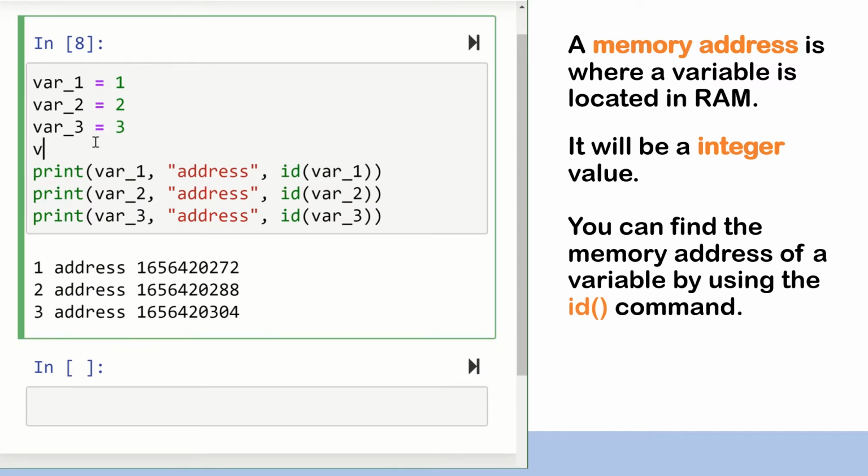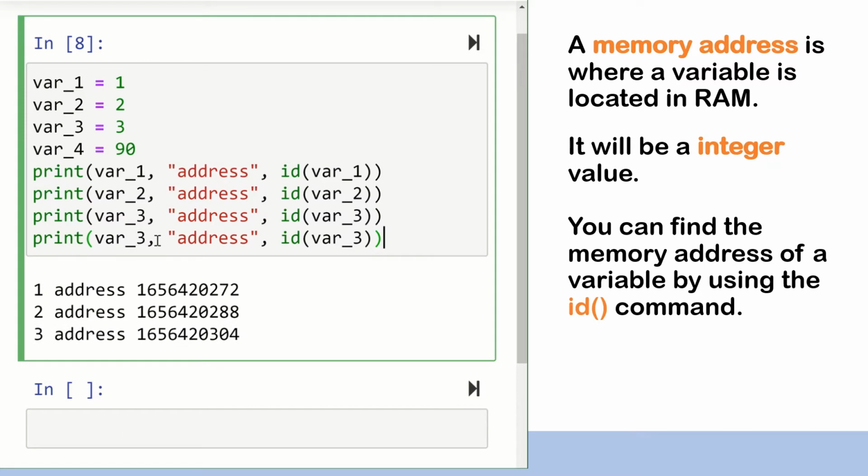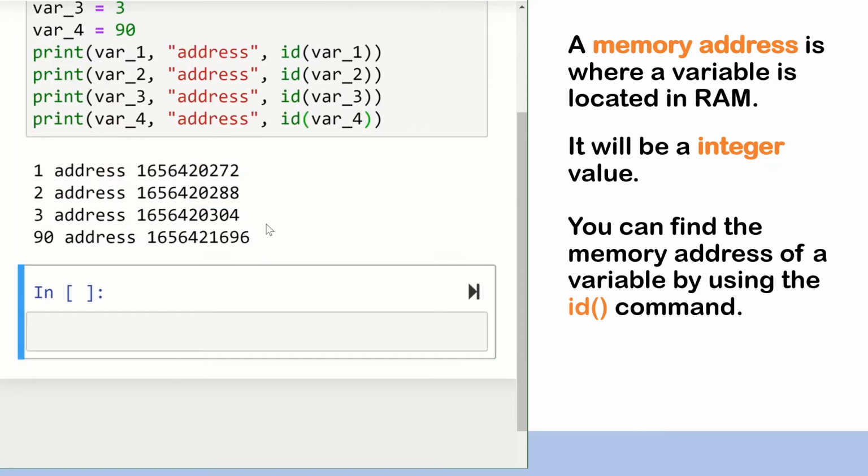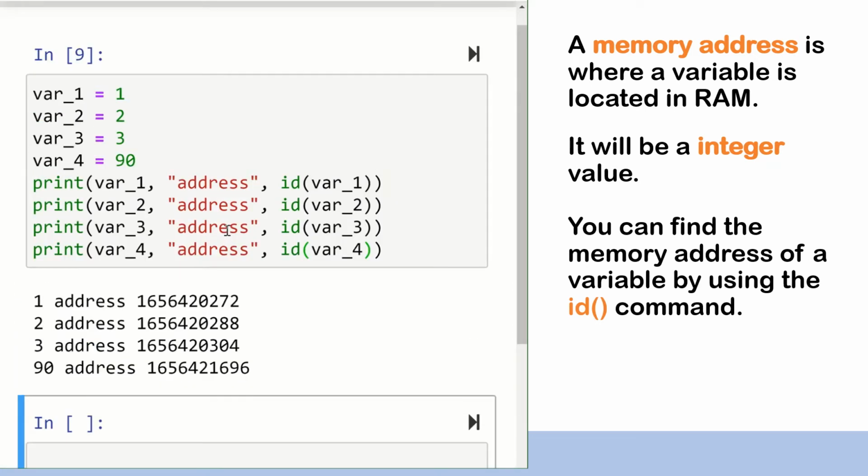So if I create a 4th one, var4 equals maybe 90, a completely different value, and print that one out as well, then run it again, you can see I get a very different number for that one. So these are being placed at the whims of the operating system, the memory manager, and the Python interpreter. You have absolutely no control of where these variables go.